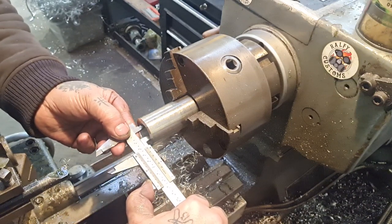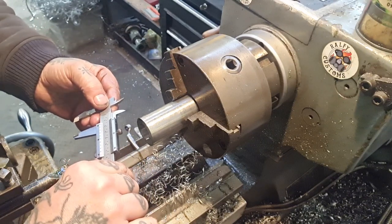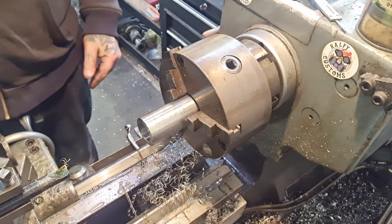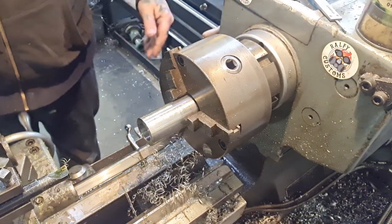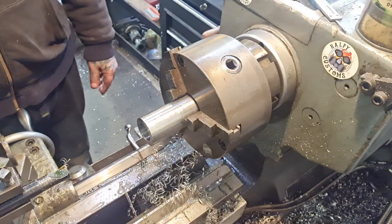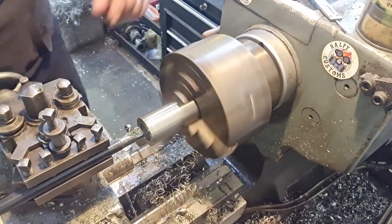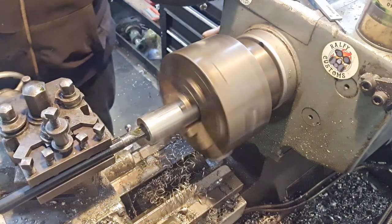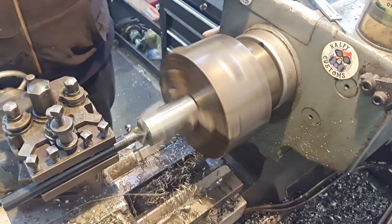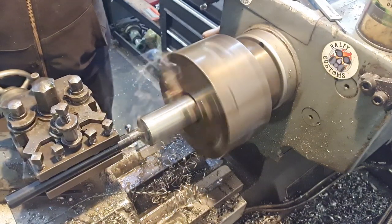I've got 24.7. So we need to come out another, well, 0.5 would give us 0.3. Have a look. Go out to there, run that down again. It's almost a spring pass. Look, see a teeny weeny little amount coming off there. So we take that down to depth and then have another measure.